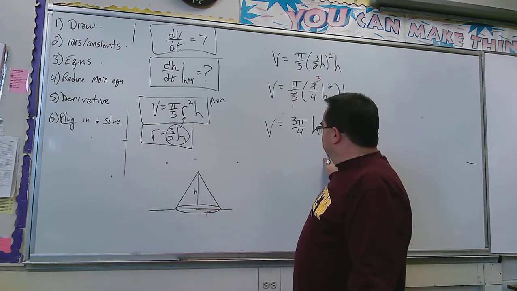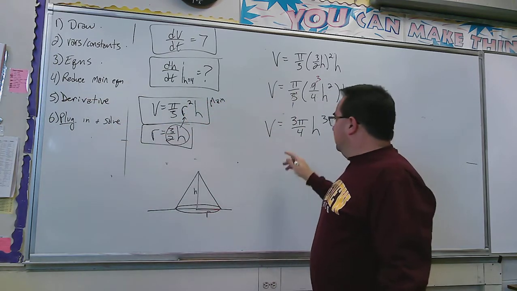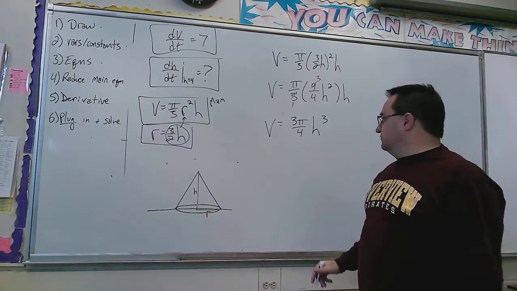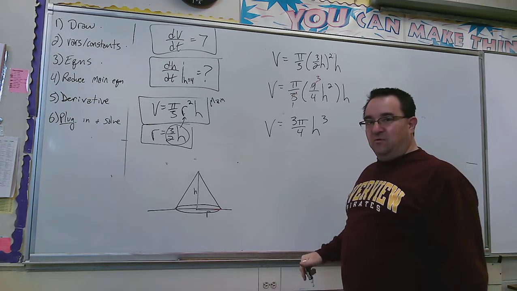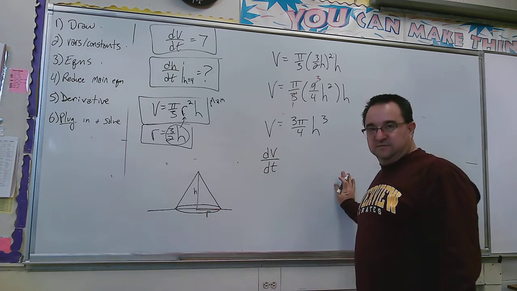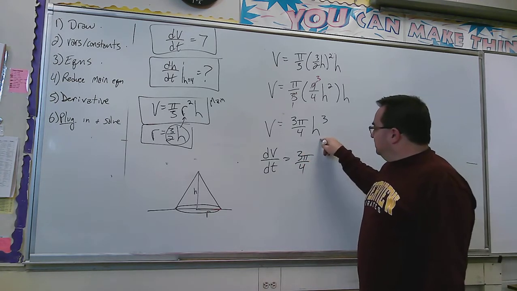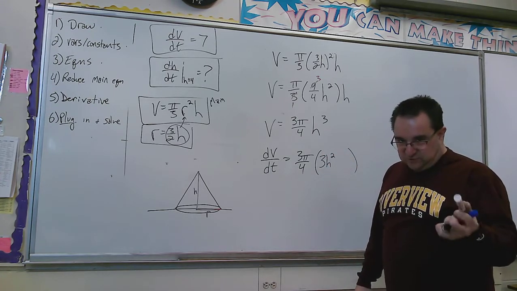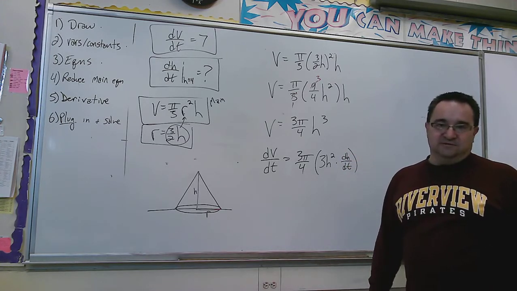V equals h stuff. I need this derivative junk. That's how I know to take the derivative. I have V, I need dV/dt. I have h, I need dh/dt. So now we're going to do the derivative with respect to time. Now there is no t in the equation, so this is done implicitly. The derivative of V with respect to time looks like this. This is just a constant, albeit an ugly one. And the derivative of h to the third would be 3h squared, but this is with respect to t, so we need a dh/dt kicker in the end there. See, this is implicit.